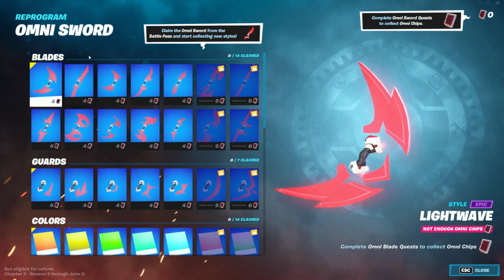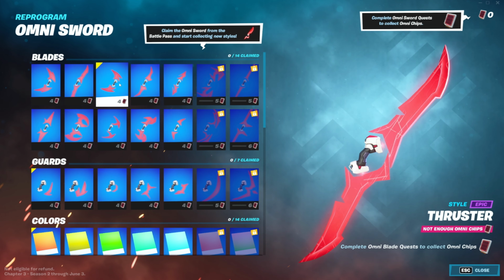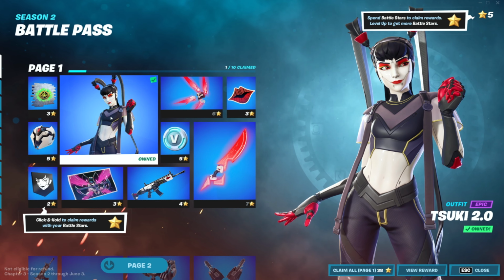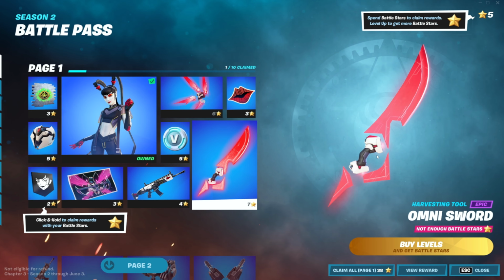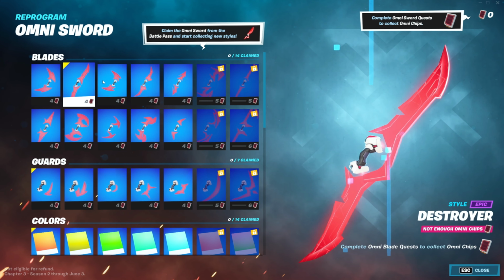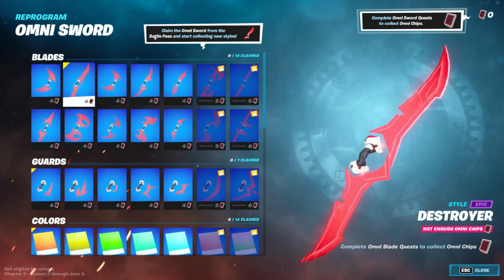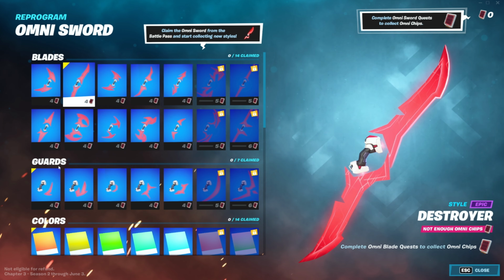Oh, that's the customization. Oh, those customizations are for the sword. I believe this is the sword for Suki, I guess. Yes, Omni Sword. Here you go. It's for this one. So you can customize the sword. You have all those variations. Of course, you need to complete Omni Sword quests and collect Omni Chips. Claim the Omni Sword from the Battle Pass and start collecting new styles. So there will be quests. Okay. Check them as well.